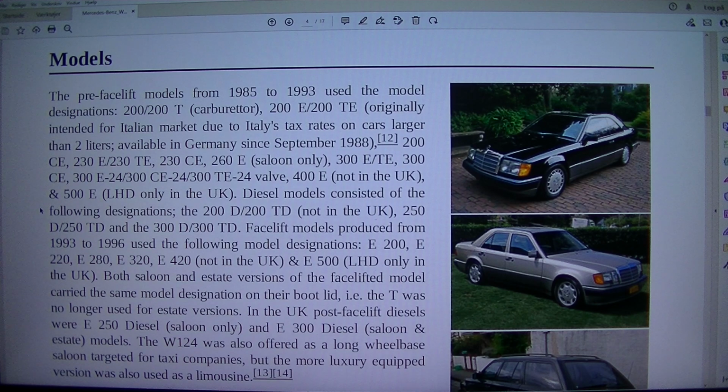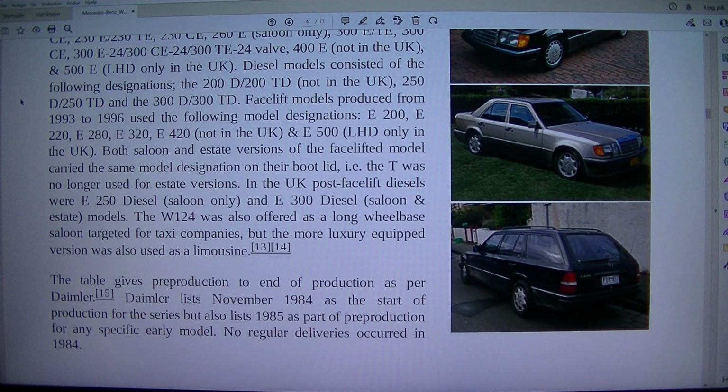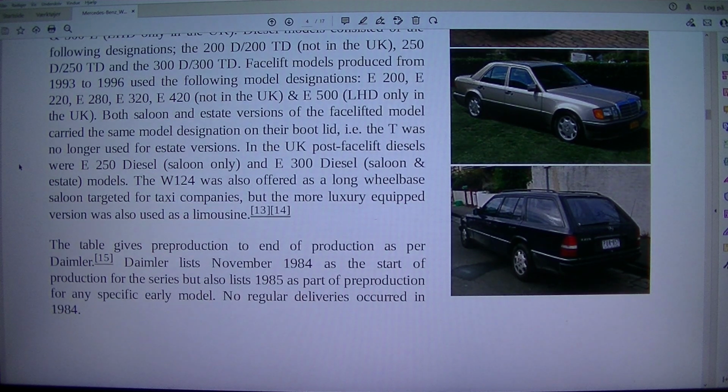Diesel models consisted of the following designations: the 200D/200TD, not in the UK, 250D/250TD and the 300D/300TD. Facelift models produced from 1993 to 1996 used the following model designations: E200, E220, E280, E320, E420, not in the UK, and E500, LHD only in the UK. Both saloon and estate versions of the facelift model carried the same model designation on their boot lid, i.e. the T was no longer used for estate versions. In the UK, post-facelift diesel models were the E250 diesel, saloon only, and E300 diesel, saloon and estate.